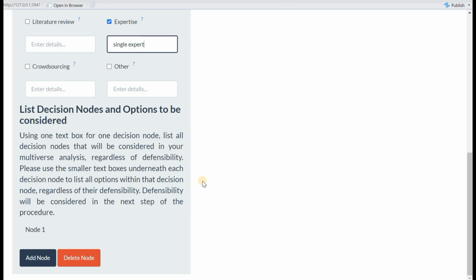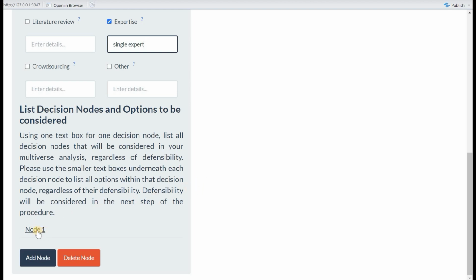Then it's clear whether any options that are not included in your final reported multiverse analysis were either overlooked or were actually considered but evaluated as indefensible for the context of your multiverse analysis for a reason that you'll later specify. This can help identify potential bias in the final multiverse, and it enhances transparency in the decision-making procedure.